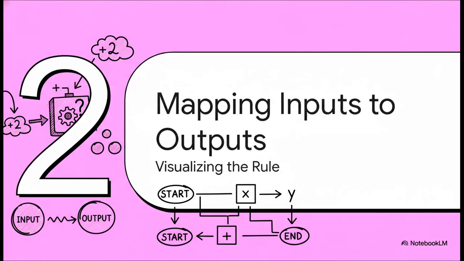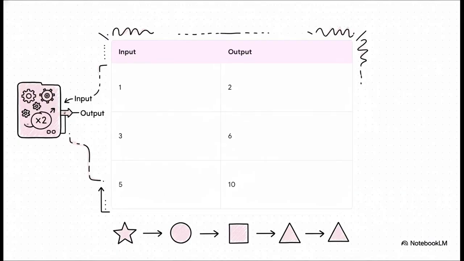Okay, so talking about this is one thing, but seeing it, that can make everything click. We can actually draw a kind of map that shows exactly what our function machine is up to. A table is a fantastic way to keep track of all this. Let's say our machine's rule is multiply by 2. You can see the pattern instantly. Put in a 1, you get a 2. Put in a 3, you get a 6. Each input has one and only one possible output.